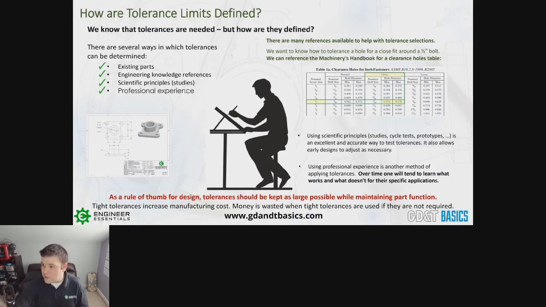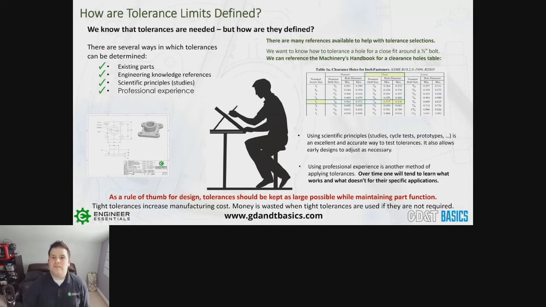However, what can you control, right? Existing parts are always one of the big ones. If you're at a company and you're trying to understand what tolerance to give something, take a look at what tolerance was given in the past, because typically it's based on function and manufacturability, because you have to balance that between how well the part functions and can we actually make it.